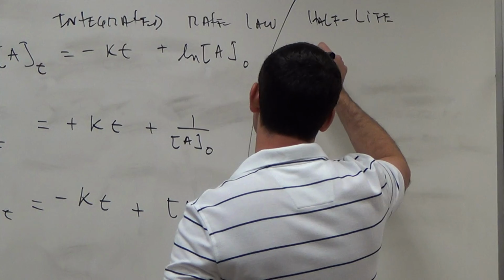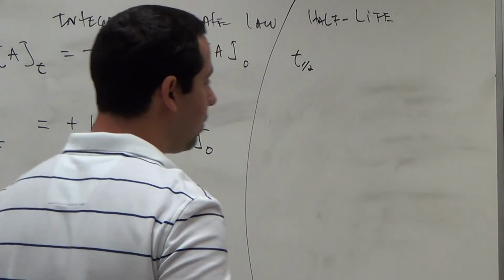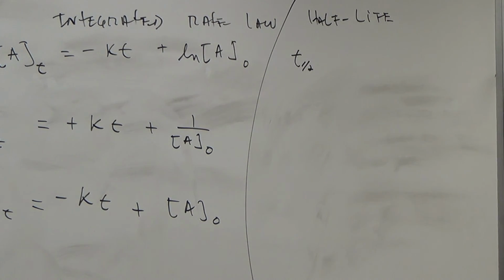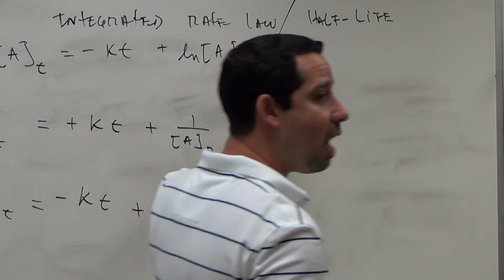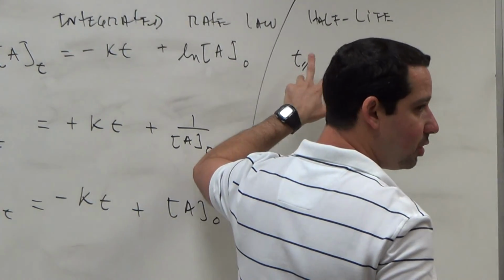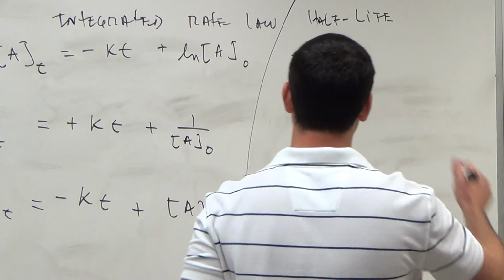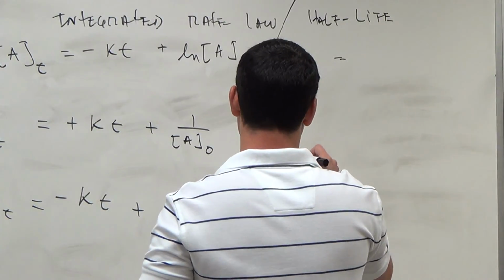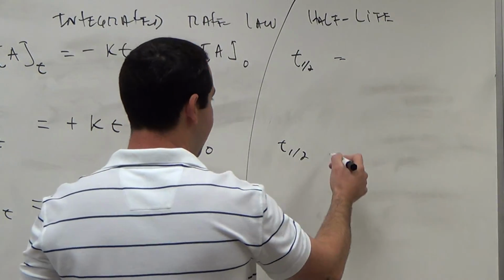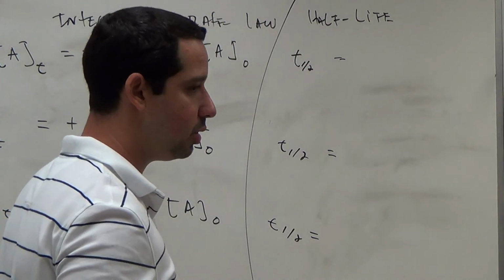These are the half-life equations. T 1/2. Now, does that T 1/2 tell you to get the time and divide it by 2? No. That T 1/2 means half-life. This is not a 2 you do anything with, okay? This is just a subscript indicating half-life, right? So this is half-life. And what's this? Half-life. And this is half-life. Do nothing with the 2.